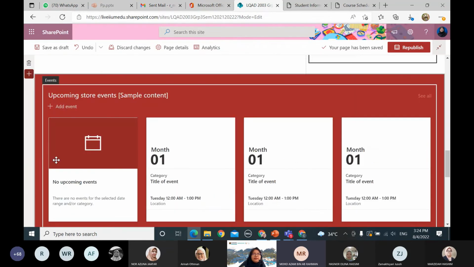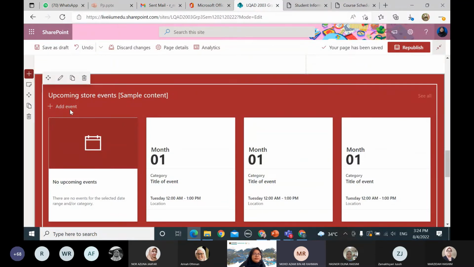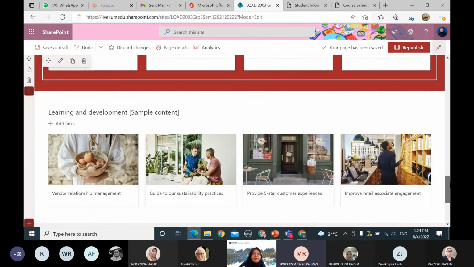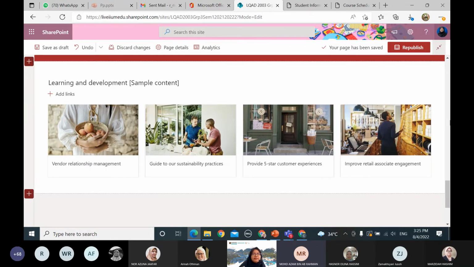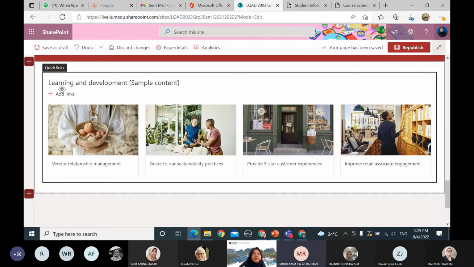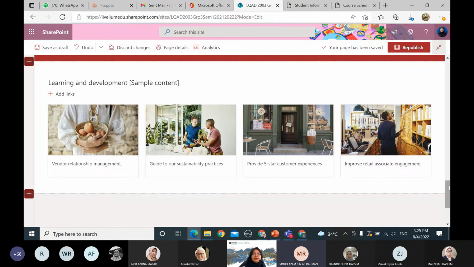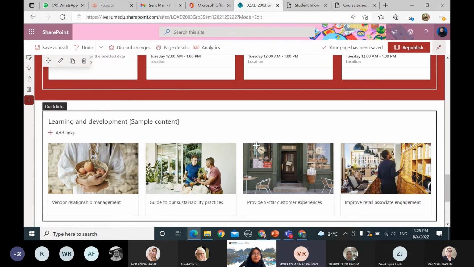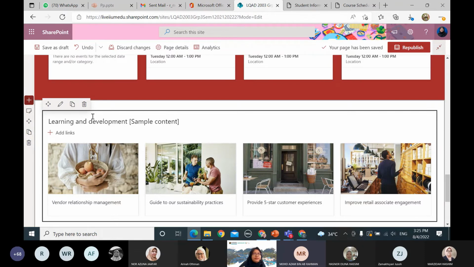Right, and then there is an event. This is only an example. To add an event, we need to click here, add event. But we cannot click here, we need to click in the home page. So just leave it, and underneath there is a picture which I used as the gallery just now. Okay, if you don't want it, we can always delete it.